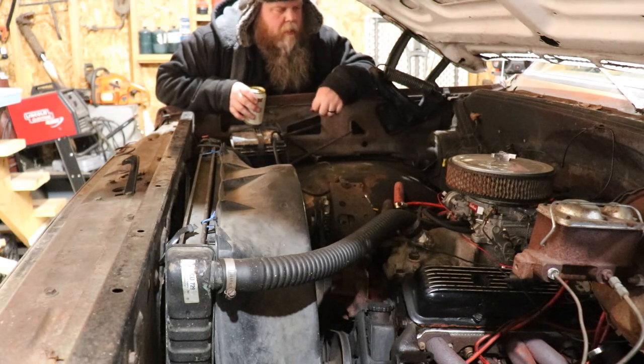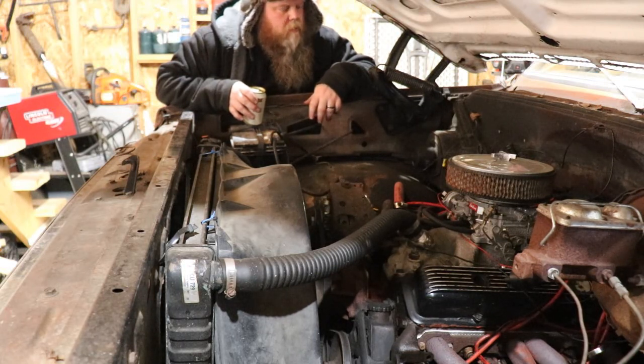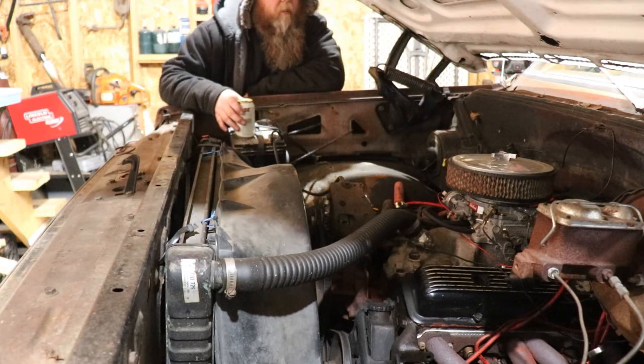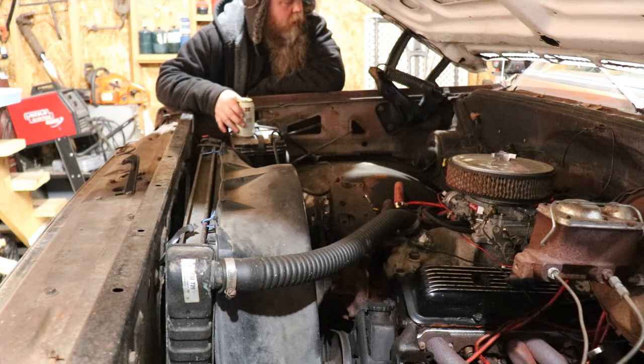So I was up here kind of messing around, and he says, you got to come back here and listen to this tailpipe. So he's standing back there, and it was pretty cold out. And the thing's back there steaming away. And this little tailpipe, sitting there going, and he goes, man, this thing's got a big cam in it. So that's when I knew I made a good purchase here, because basically the engine itself was worth it for the purchase. It's got a Turbo 350 transmission, 3-speed automatic, and just very simple.